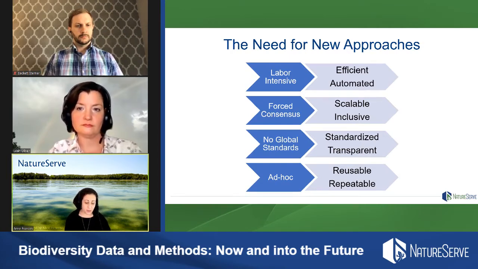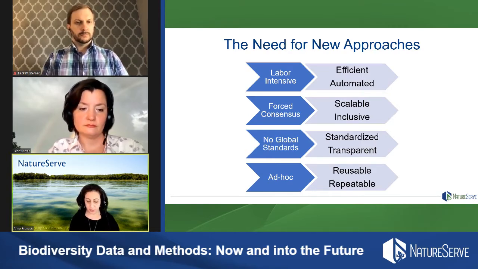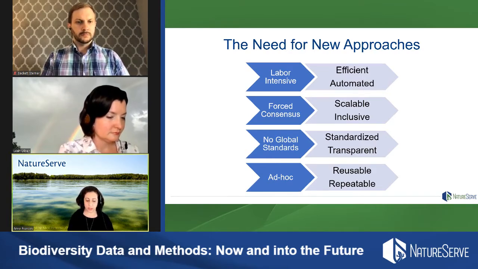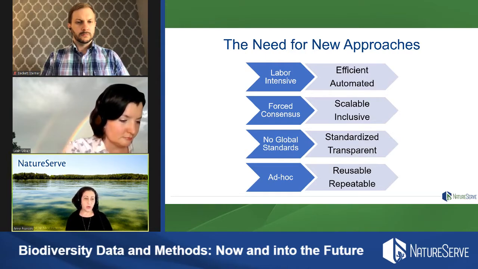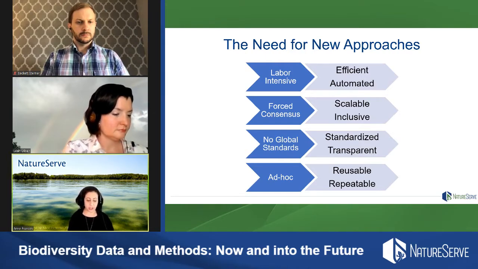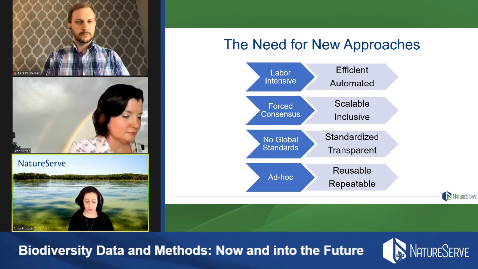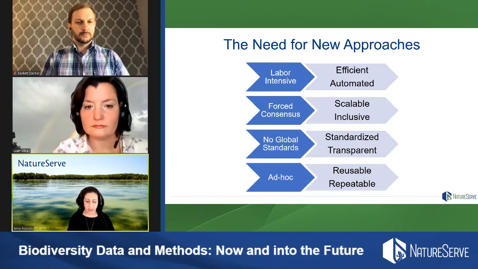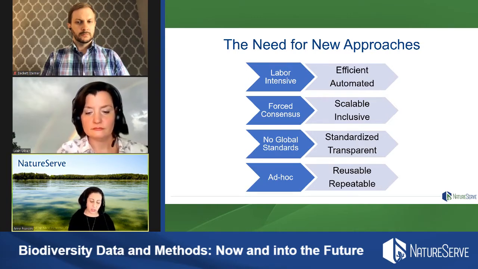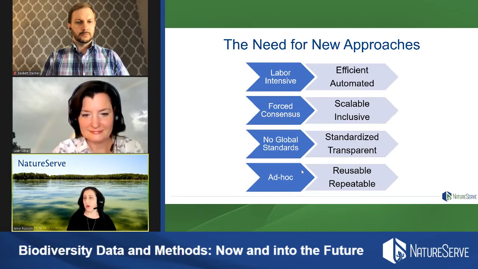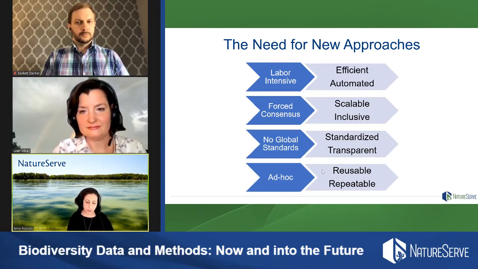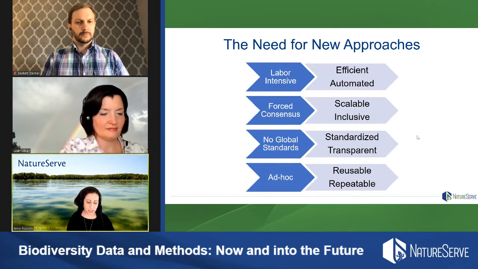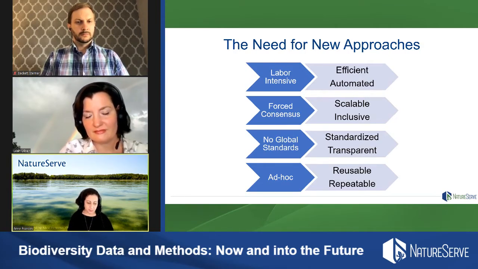A third reason for needing a new approach is that standards for taxonomic alignment have yet to be fully incorporated into global frameworks like the Darwin Core. So while big aggregated data sets like GBIF have become absolutely essential to our work, they kind of come with a buyer beware sign in that they leave users to figure out complicated data sets. And sometimes errors are introduced unbeknownst to people using the data or analyzing it.